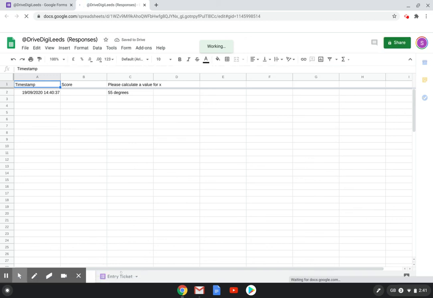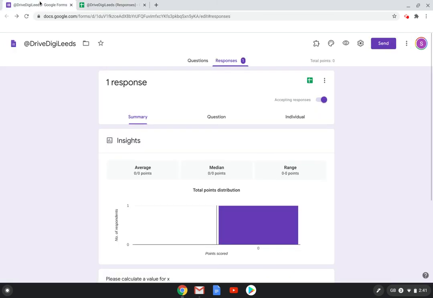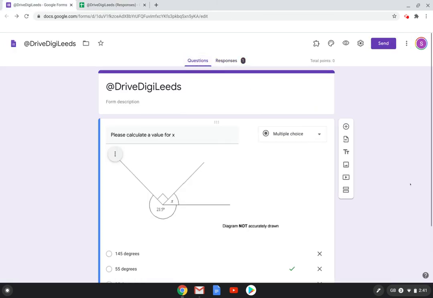and you can see that I have my entry ticket tab here, and then form responses 2 is the one that I've just created, and I can rename that to the exit ticket. So now I can tab between student responses to see their progress from the entry ticket and the exit ticket. So that is how you can use Google Forms as an exit ticket for students to assess them and to show what they know having attended your class.